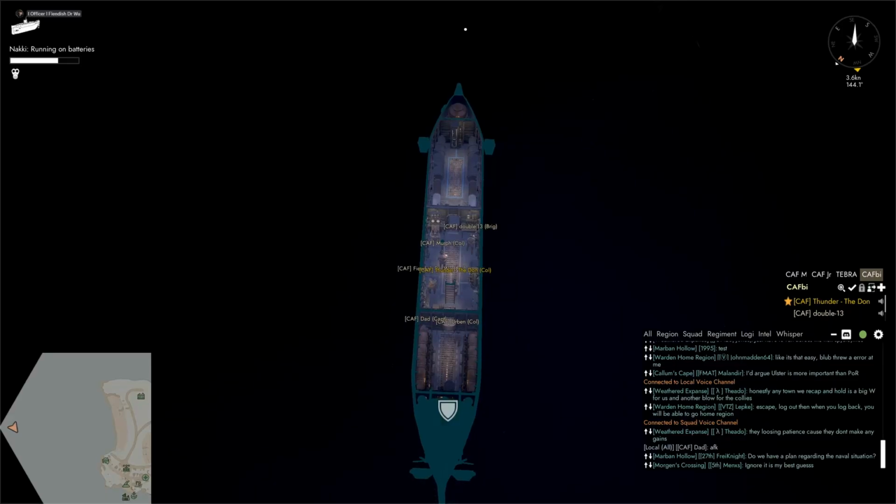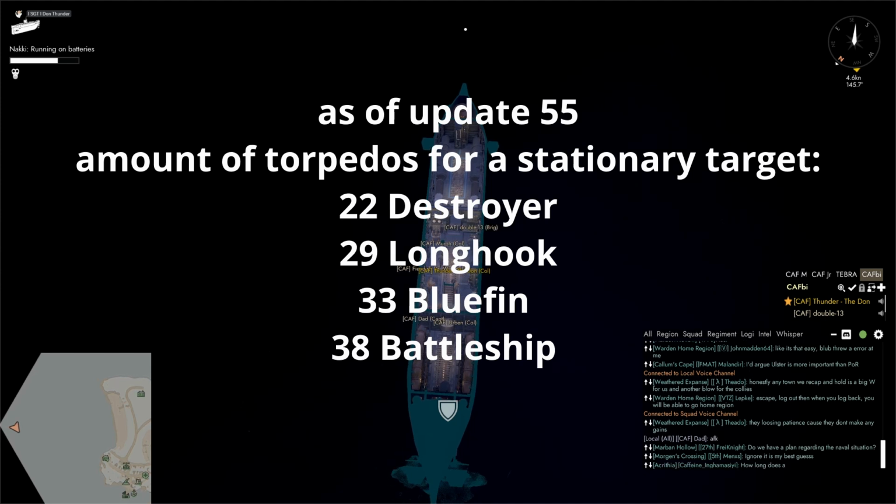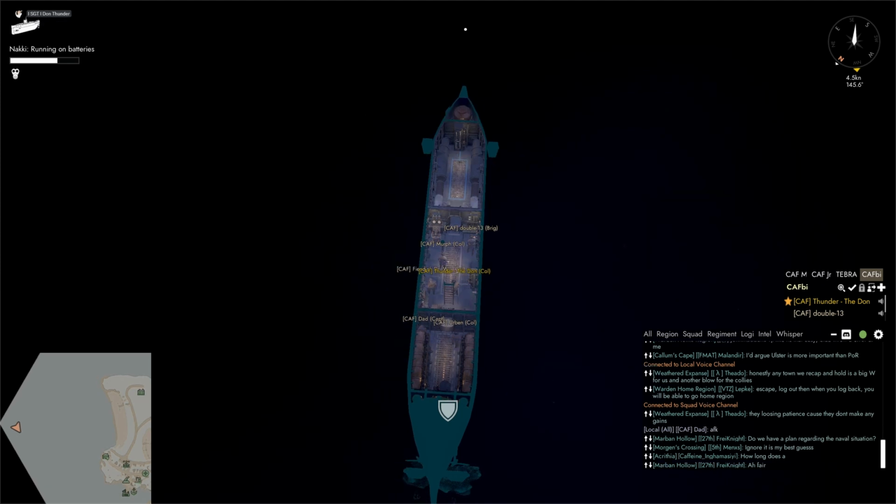How many do we need? 19, I think, which is what we have, but in case we miss or something, we might need a bit more. So can we have 50, the 15 extra? Can people carry them? Potentially we could, yeah.